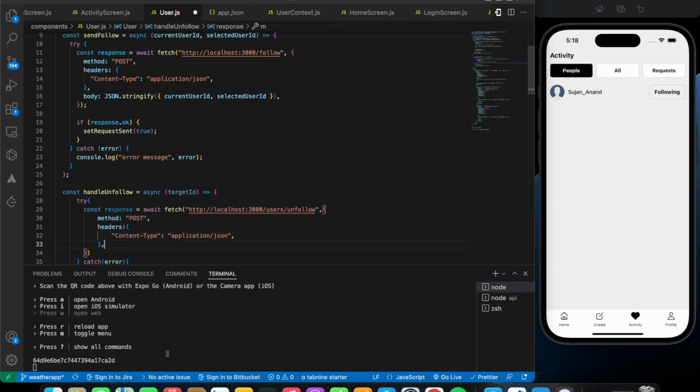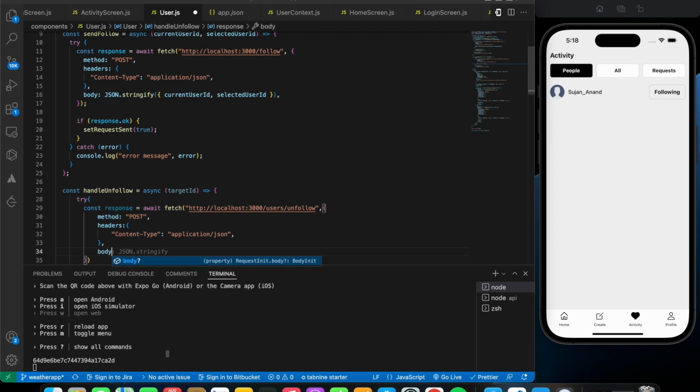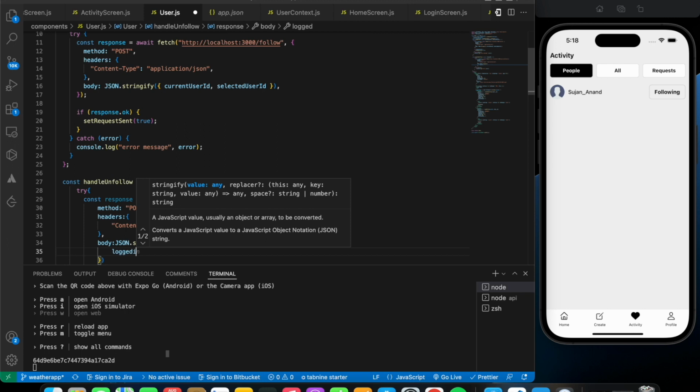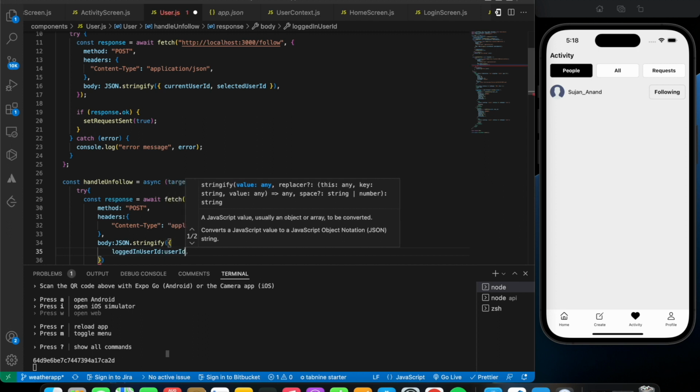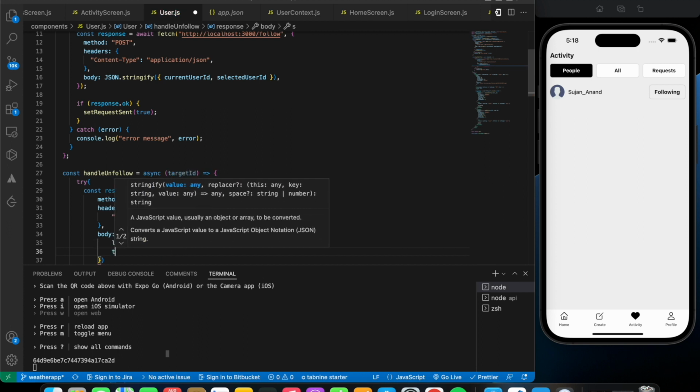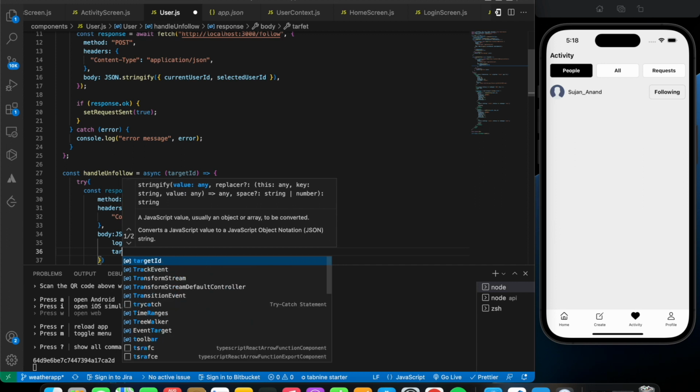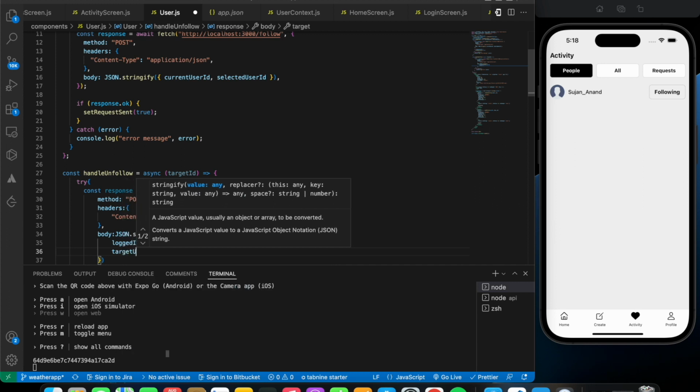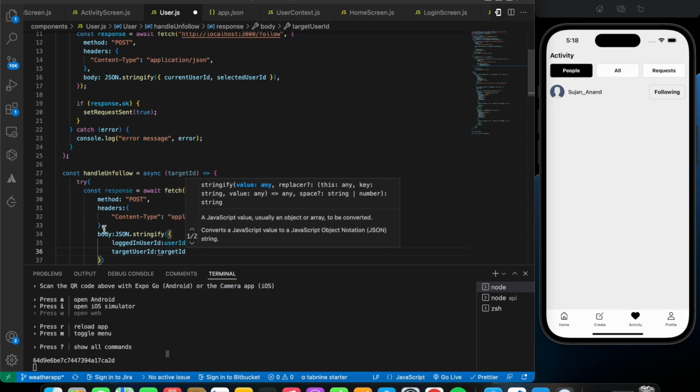So here we're going to say body, it's going to be JSON.stringify, the logged in user ID, that's going to be the user ID itself, and the target user ID, it's going to be the target ID that is coming from the parameters of the function.